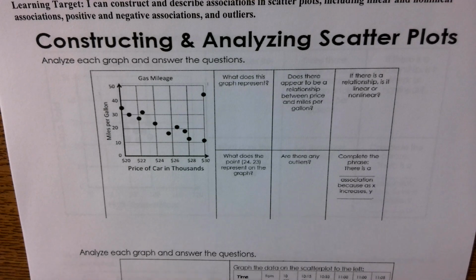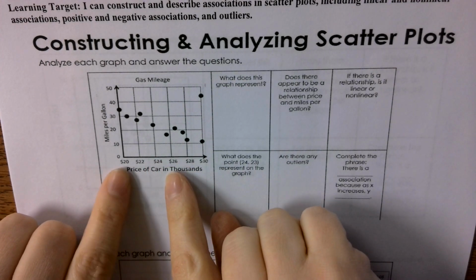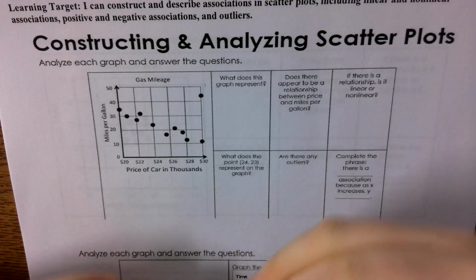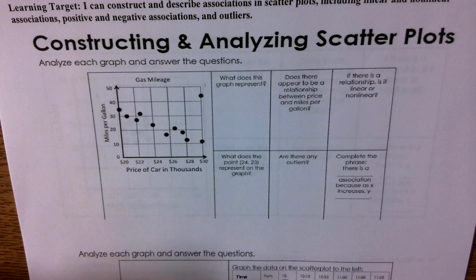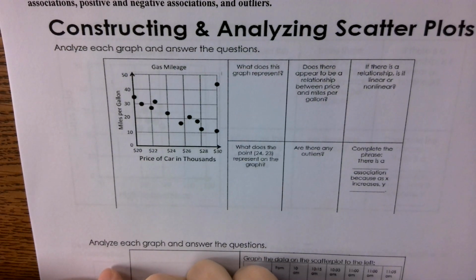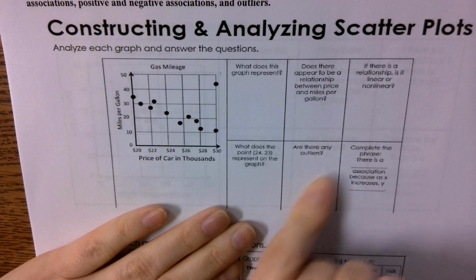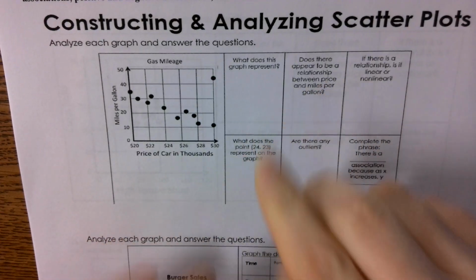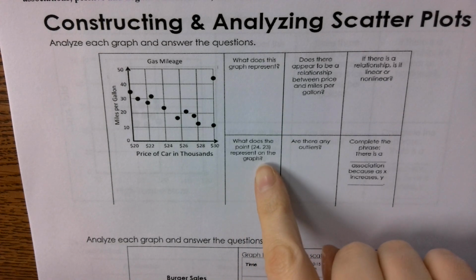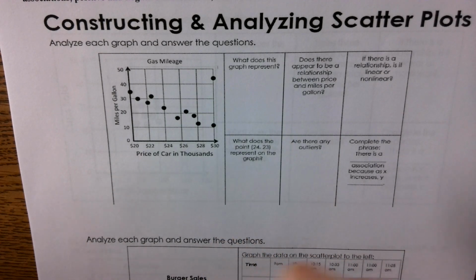So we are looking at, the more miles per gallon it has, the less cost it might be, like less costing that it would cause for you because it's able to fill up more with this gas mileage. So looking at that information, you're going to answer these questions. What kind of relationship is it? Is it going to be a linear relationship or a nonlinear relationship? What specific points might represent outliers that you see represented there?